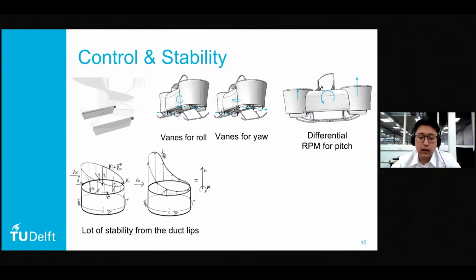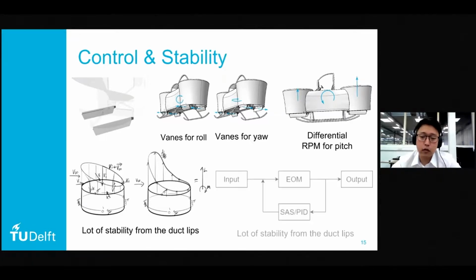In the case of stability, this is very nice. If your vehicle is moving in an unexpected direction, the duct clips will restore you back to horizontal. This is what we saw in the Hiller flying platform, and why it's so stable and easy to fly for a pilot who's just simply moving his CG around.